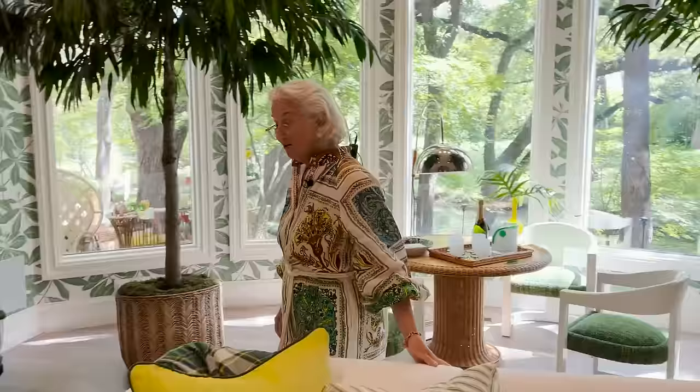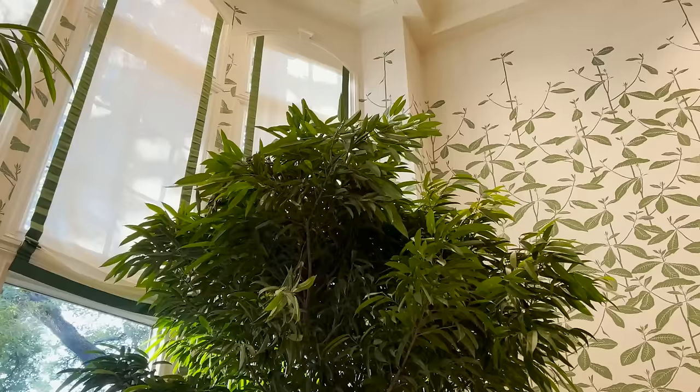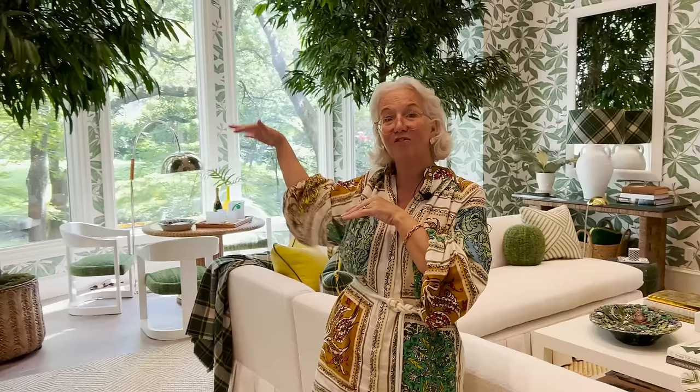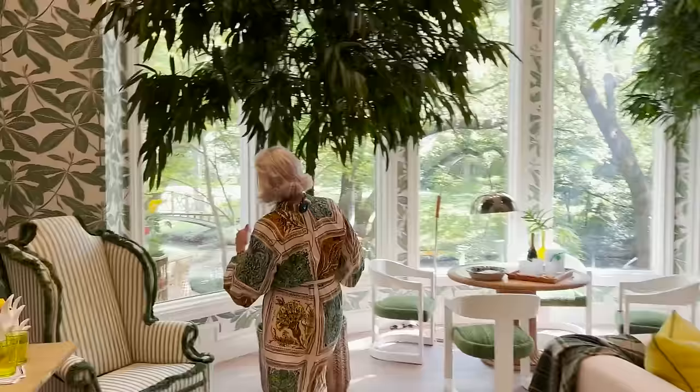The trees are actually 15 to 16 feet tall, which gives you a sense of the scale of the room. They were brought here from Florida — they are a type of ficus tree with a long leaf — and they will be going back to Florida to be planted in my garden there. The reason I used these tall trees is because they brought the scale of the room down a bit. Otherwise, you would feel so small within that space — you need something that makes you feel normal. I'm 5'8" and I'm under the canopy, so the tree really makes a difference.